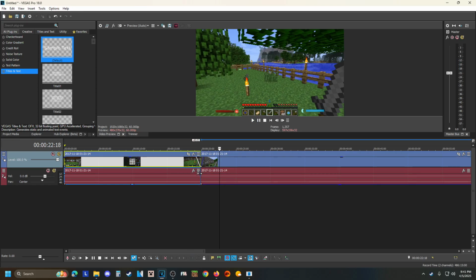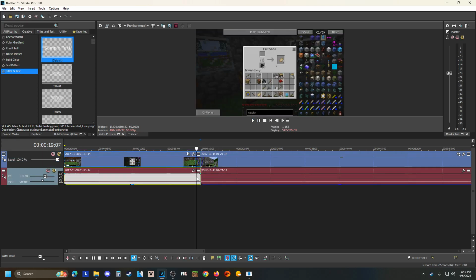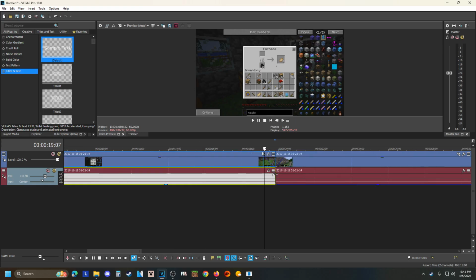And the same also applies on the audio tracks. So what I can do is down here, of course, the audio is at the very bottom. So what I'd have to do is actually raise up the audio. And if I wanted to fade that in or out, I can just do something like that so the audio fades out. You can do this for any sort of audio that you have in here, and you can just do different things like that.